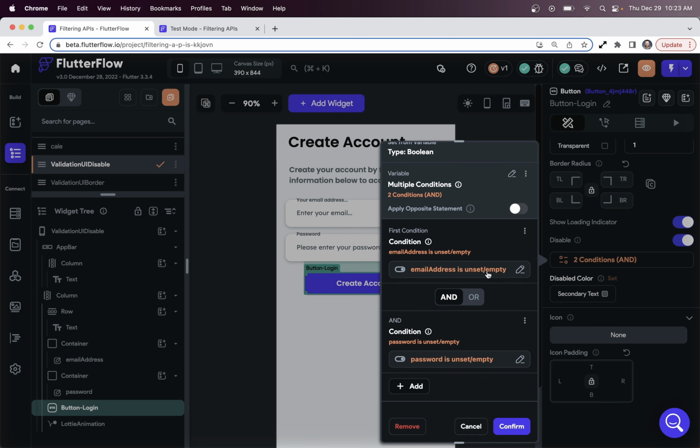When we ran the app, the button was disabled. Why is that? Well, because both of these things were unset. So this whole thing right here evaluated to true, because this is true and this is true. And so when we get true, it's disabled. But then we put in our email address. So then this is false. False always wins, and so this evaluated to false. It's not disabled. Okay, well, does that mean we have to go to or here? Well, let's see what happens.